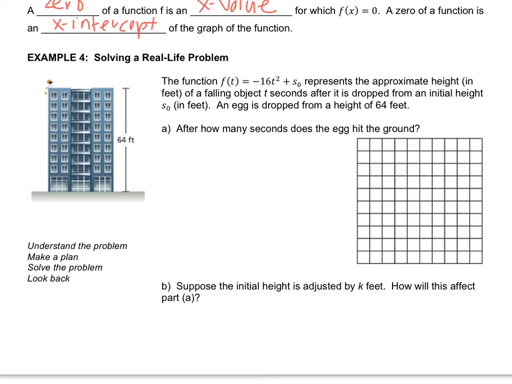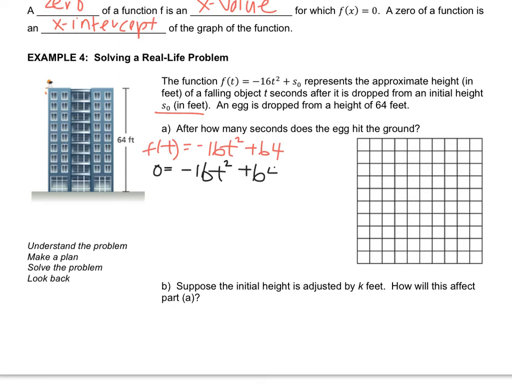So hopefully this doesn't make you hate physics. What they're saying is that the initial height is s of 0. So really, in a roundabout way, we're dealing with the function f of t equals -16t squared plus 64. We want to figure out when it hits the ground. Now the height of the ground is 0. Hopefully that's not a surprise to you. So we need to figure out what the value of t is that makes the quadratic equal to 0.